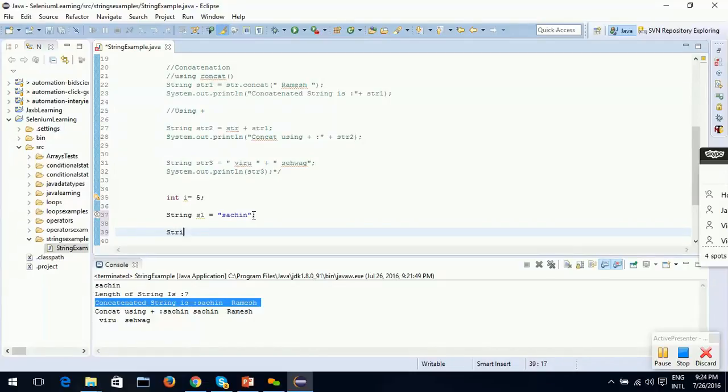Now what happens if I concatenate s1 with i? I'll take another string s2 equal to s1 plus i.